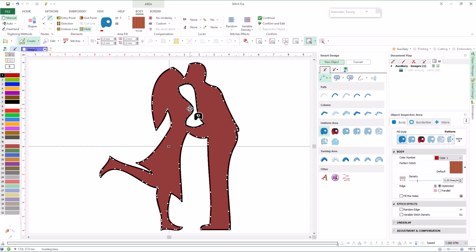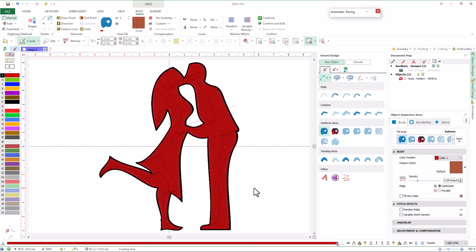Again, we will use the Tool tab this time. Let's select another element, the direction line. The system completes the creation of the hole and enters into the direction definition. We just need 2 clicks to define it. This time, we will skip the definition of the entry and exit points. Don't worry, we will see this topic in a moment. Then, we press Enter, or select Accept from the context menu, and the system generates the stitches for our object. This is the very basics of auto trace.